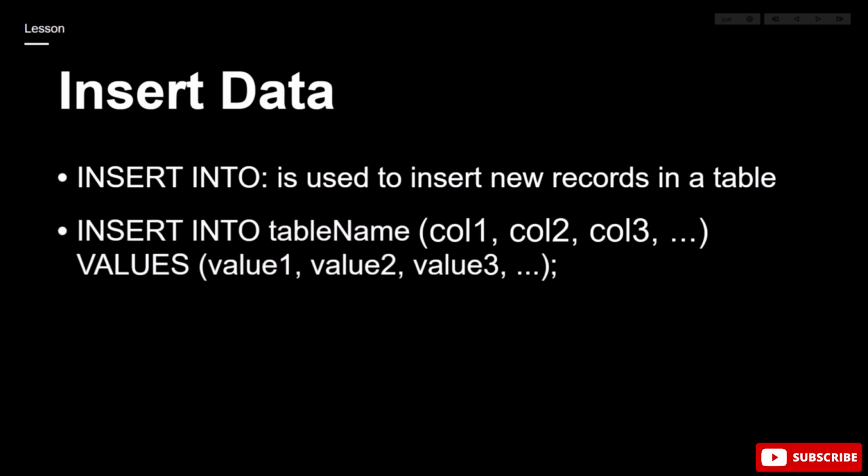Here is the syntax of the insert into statement. To insert data or to insert new record for a table, you must specify the column names, as you can see, using the insert into statement, and after that you must use the values keyword, and in between the round braces of the values keyword or the values function you can insert the value for each column. As you can see, this is called a row or a new record. If you want to insert a new record, insert value for each column inside the table you selected, simply using the same way as you can see. Let's see all of that in action in the next lesson.